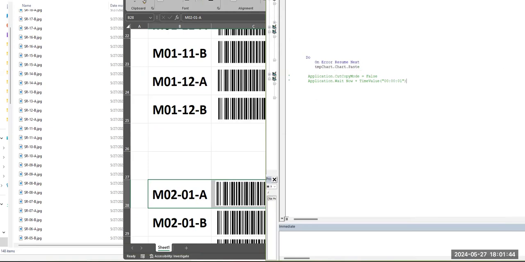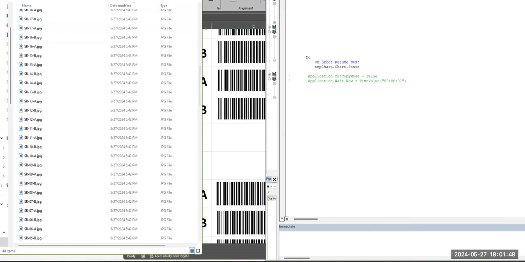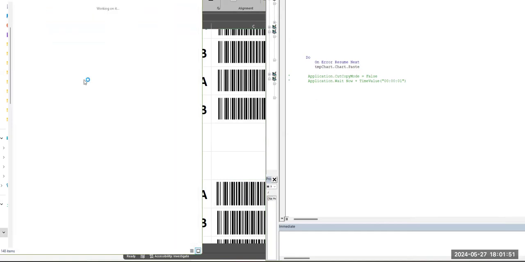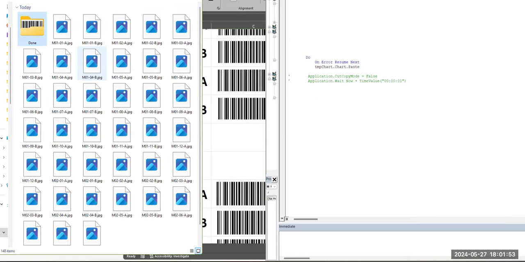Let me remove this and run it, and you will see there will be multiple images but blank. Okay. Currently the system is working and it's creating the files.